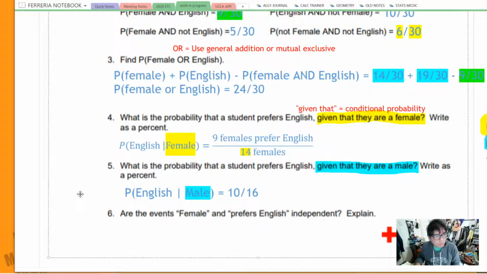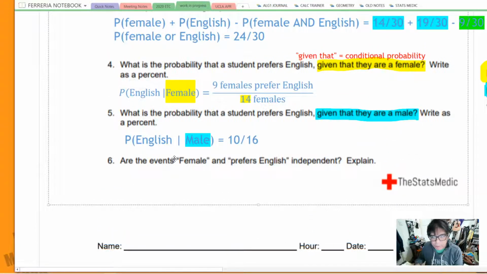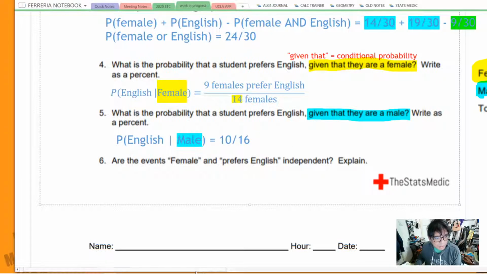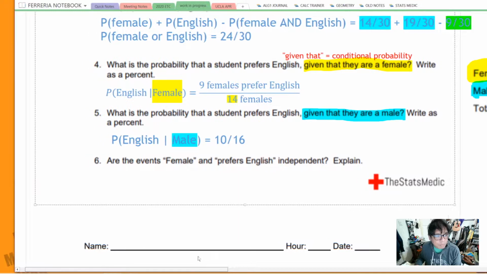Now there's a whole formula that goes along with this, which we'll definitely look at once we get to our check your understanding and our important ideas. But I think you'll get much more use out of this concept if you just think about what this means. Out of all the females, out of all the males, how many prefer which?